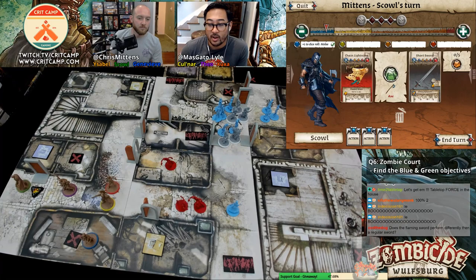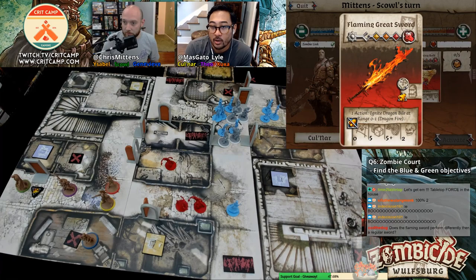Does a flaming sword perform differently than a regular sword? It does, sir. The flaming sword has a special action. It says one action, ignite dragon bile at range 0 to 1 and create dragon fire. So basically, dragon fire is the most OP thing in the game.